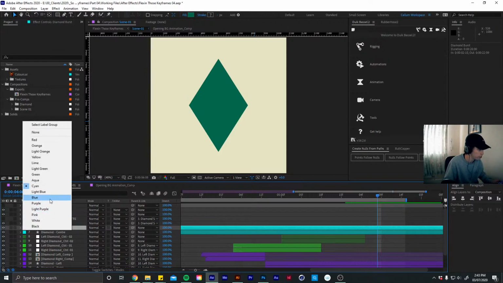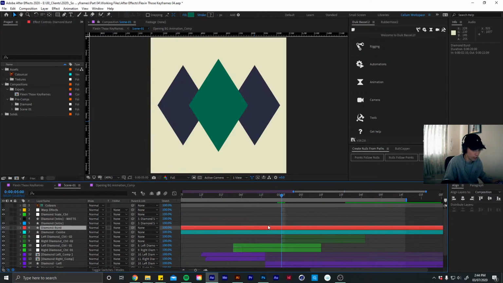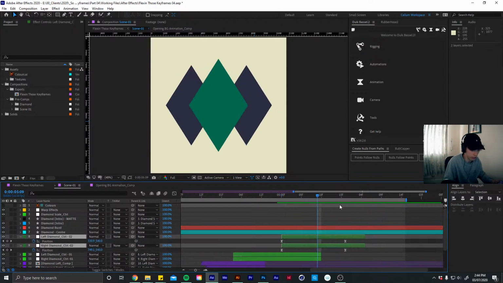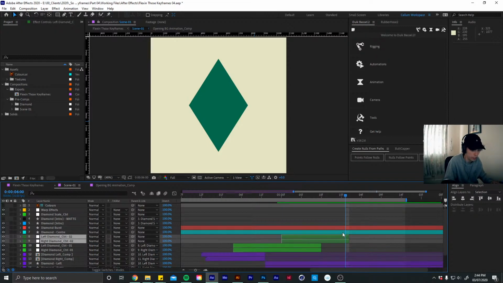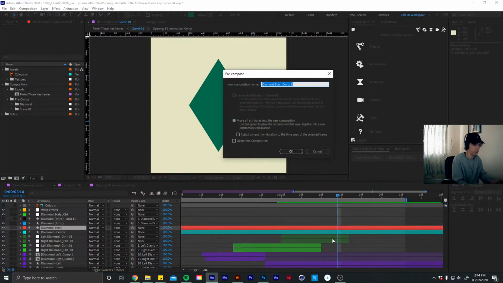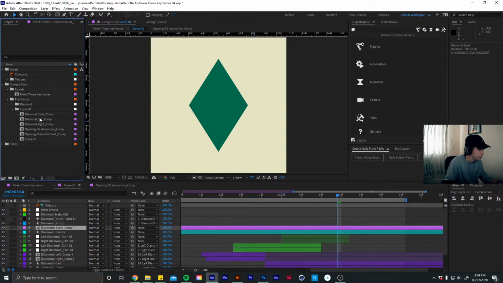Change the color to red maybe, and this is going to be happening around this point. I'm going to trim these null objects, and I'm going to pre-comp this diamond burst and call this diamond burst comp. I'm just going to make sure that's in its right place.